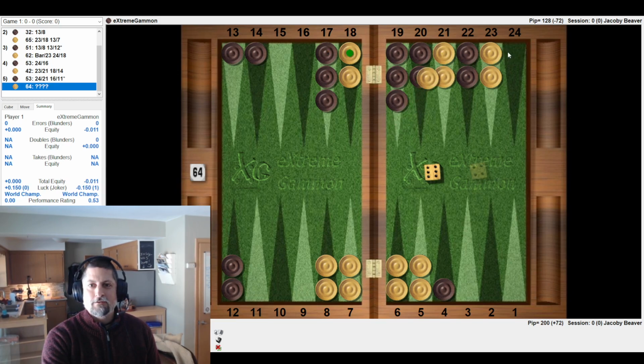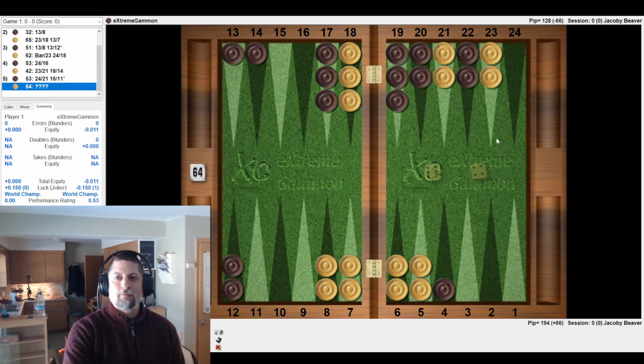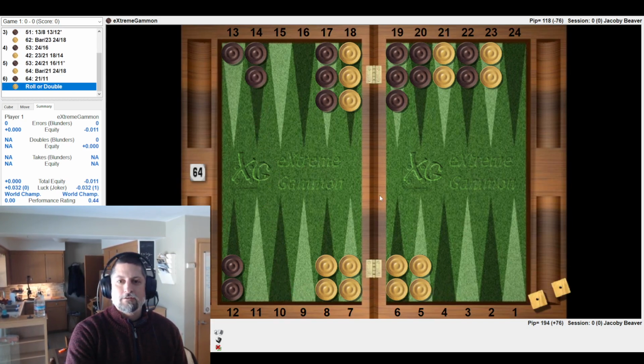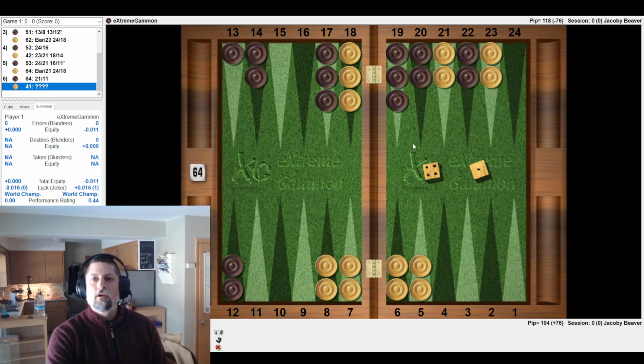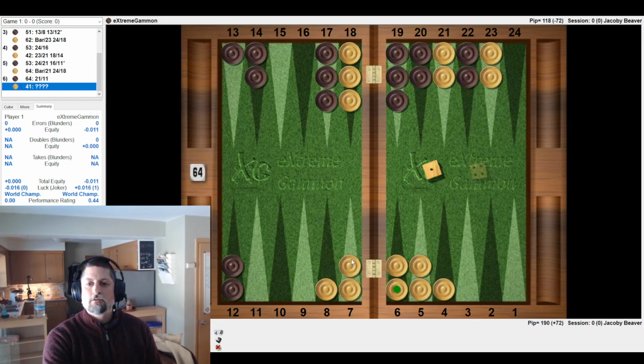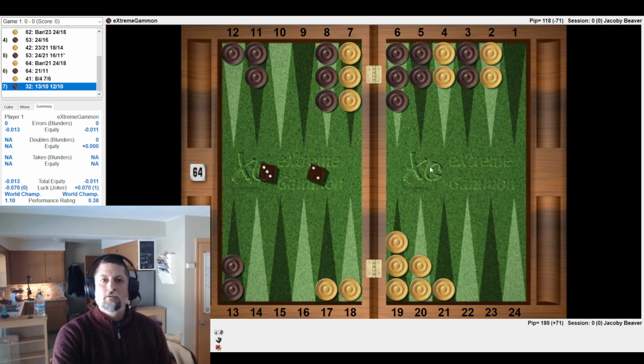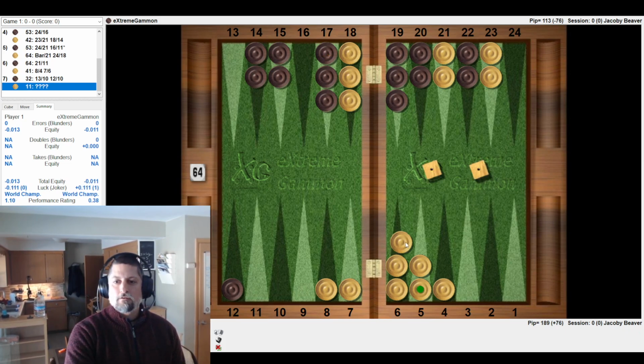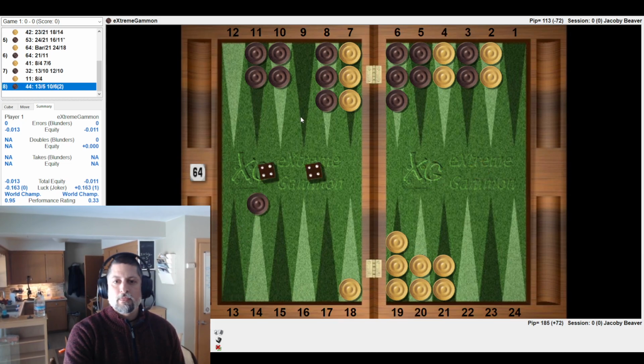This is a great shot, 66. I think we've got decent timing for the 2-4 as well. 76 again, he escapes. 4-1 does not seem like my best. I want to break this? Sure. 71. 76. 72. 88.